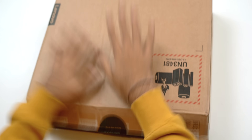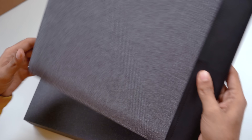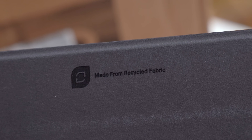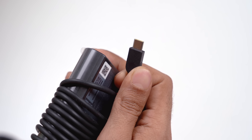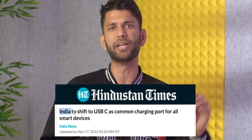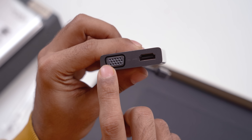First of all you get this big box. By the way, this video is made in collaboration with Lenovo, but the opinions are mine. Inside we get the laptop box, a cool carrying case made from recycled fabric — Lenovo is thinking about the environment, good job. You also get a 65-watt Type-C charging adapter. There are rumors the government in India will make Type-C mandatory for all electronic devices — let me know what you think. Also you get a Type-C to HDMI and VGA video adapter in case you have an external display.